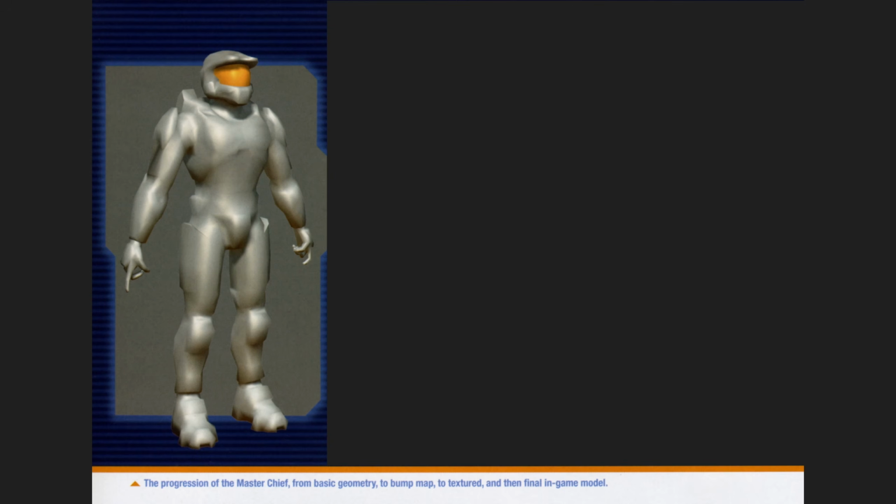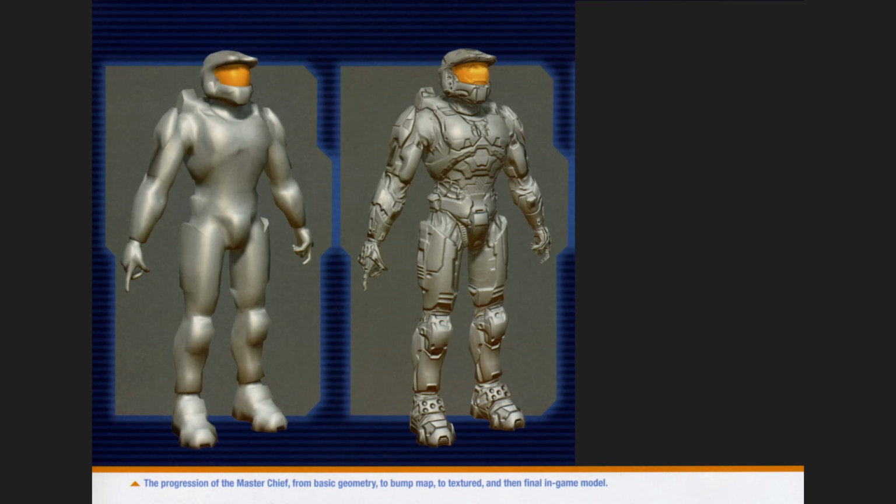This is the Master Chief's model from Halo 2, and as you can see, it doesn't quite look as detailed as we're used to seeing it. When you add a bump map to this model, you can see that we get the detail that we expect. That's the Chief. A bump map was the predecessor to the normal map. So all these little details on the Chief's armor are just an illusion. They're not actually there baked into the geometry. But this technique is being used in video games to this day.